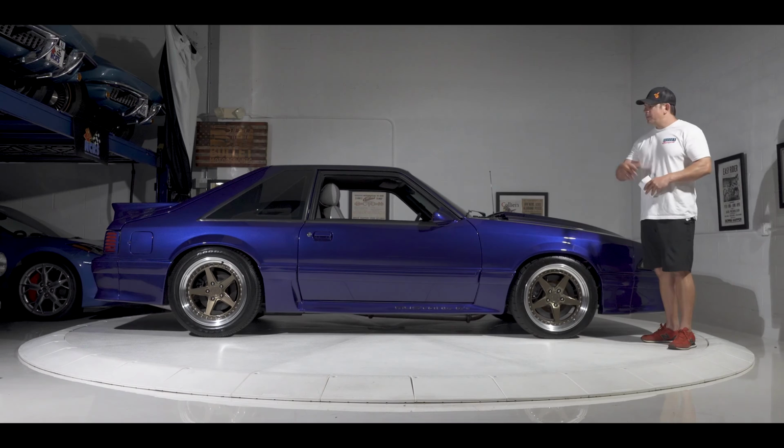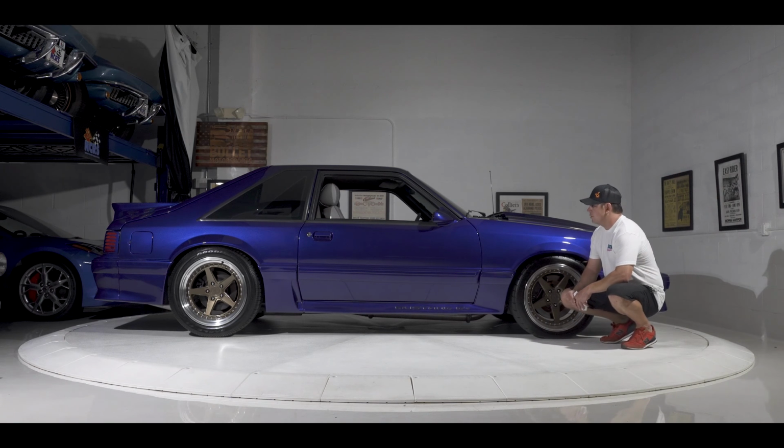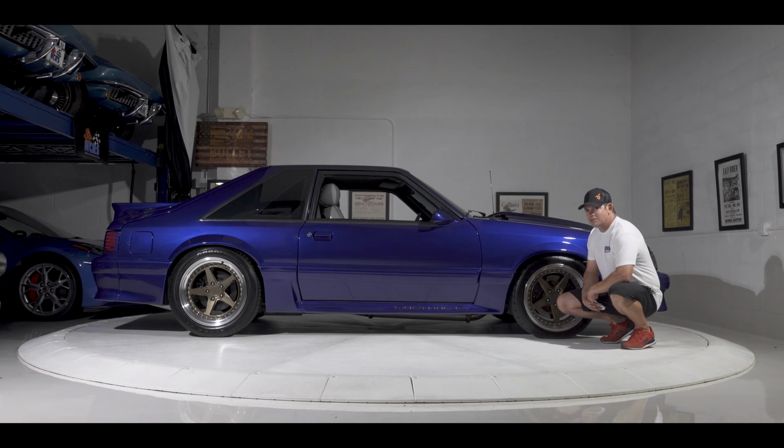We're on the passenger side of this beautiful 89 Mustang. The paint is unbelievable. Body lines are even on this side as well. You do have a shorty antenna, a Cervini's hood, and the interior is extremely clean. We're gonna show you that. And you're probably gonna notice that there's a shifter location difference on this versus a regular Foxbody Mustang. Let's rotate it and show you under the hood.